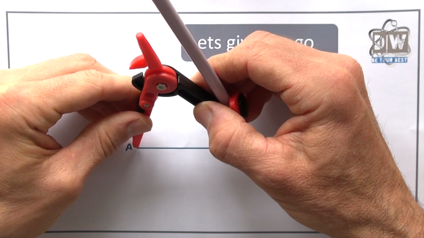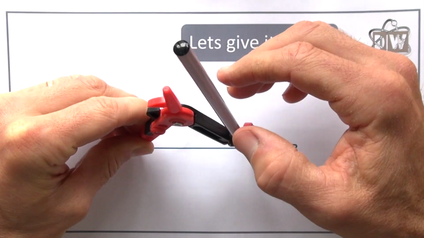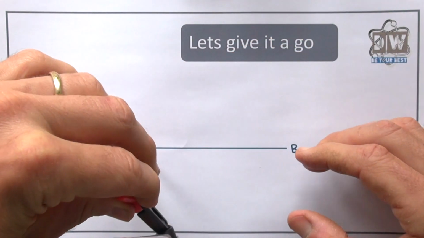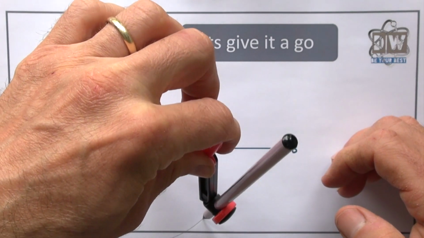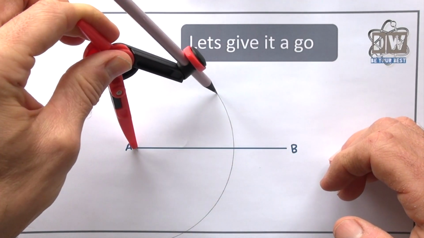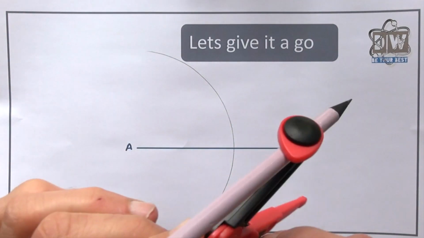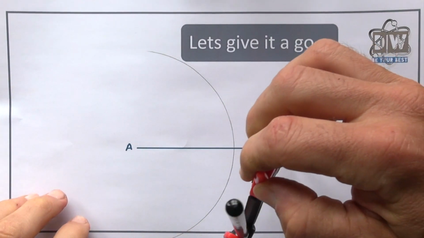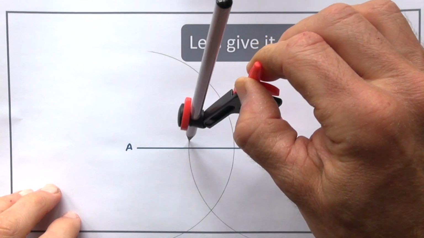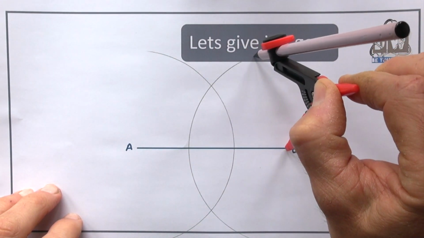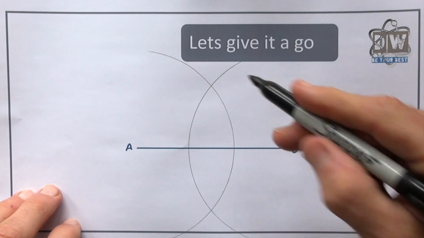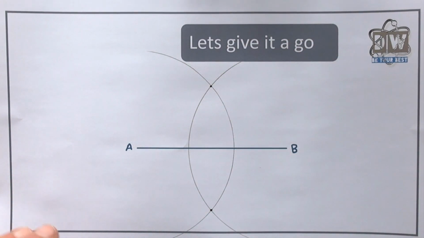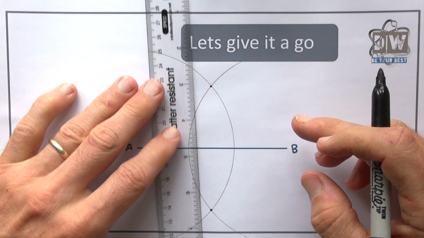So the first step is we're going to just position our compass on the end of that line, making sure that our arc goes over halfway. It didn't need to be as much this time, so I'm just going to nip through here like that, making sure that my arc goes over that halfway point, which it does. Then flip it without changing it to the other side of the line, position it there and go the other direction. Okay, and there we go. Make my 2 points where the lines touch. Grab my ruler, draw straight through.